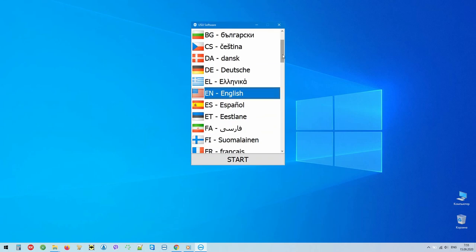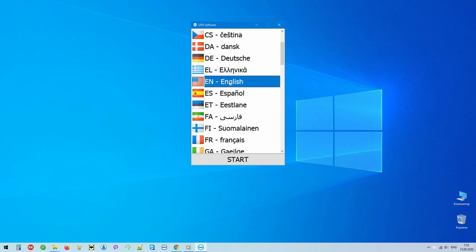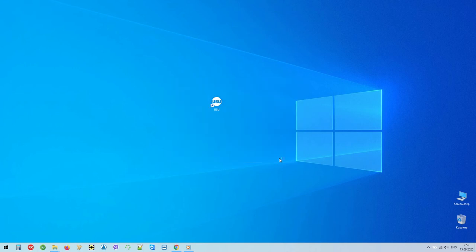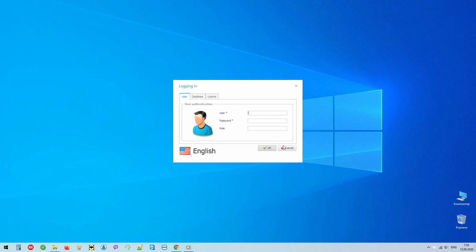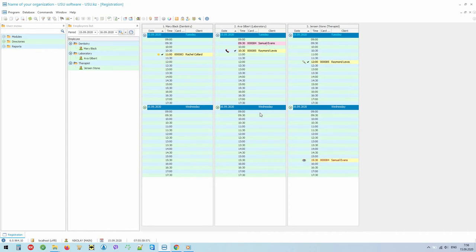The program is launched from a shortcut on the desktop. The login window appears. Each user works using a separate login, which is password protected. Also, each employee can have individual access rights, which allow them to see only the information that is in their authority area. Separate credentials are configured for registry, cashier, doctor, dentist, laboratory, ultrasound, nurses, pharmacy, accountant, and the head of the organization. We will log in as main to see all the functions.